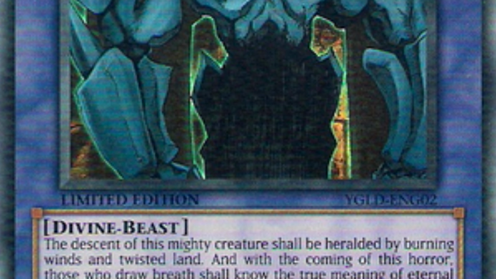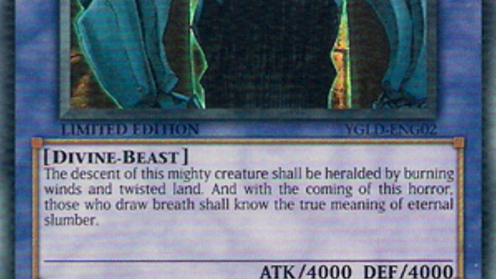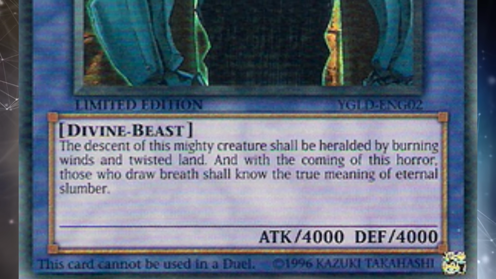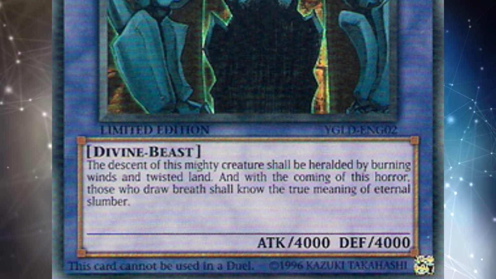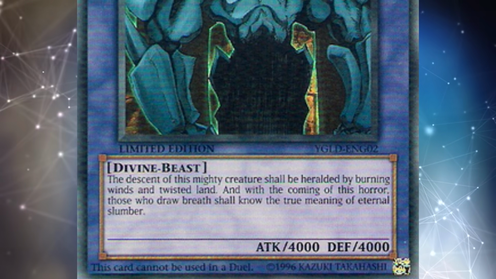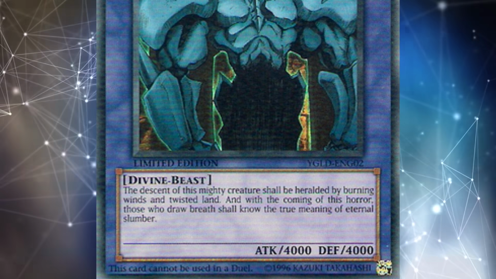And what I mean by that is that in the case of Obelisk, it has a blue outline despite not being a ritual monster. Slifer has a red outline. There's no cards like that. And Ra looks kind of similar to an effect monster, but in all three cases, they don't actually have effects. They just have descriptions of what they came from in the anime. While that's all fine and dandy for collector's items, obviously those types of cards can't be used in a duel.